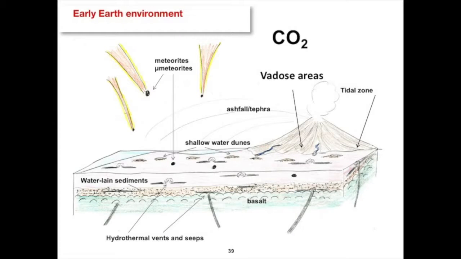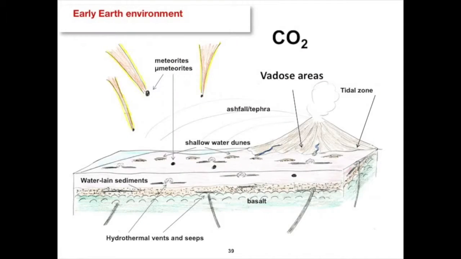So, the habitats of life. There were underwater habitats, water at all depths, shallow water, the beach, intertidal. There appear to be also vadose areas open to the atmosphere. Were there areas on land? We're not too sure whether we have preserved areas that represent land areas at all. Most of them seem to be coastal areas, but there's some debate about that now. And certainly hydrothermal vents and springs everywhere, underwater, on the beach, on land.